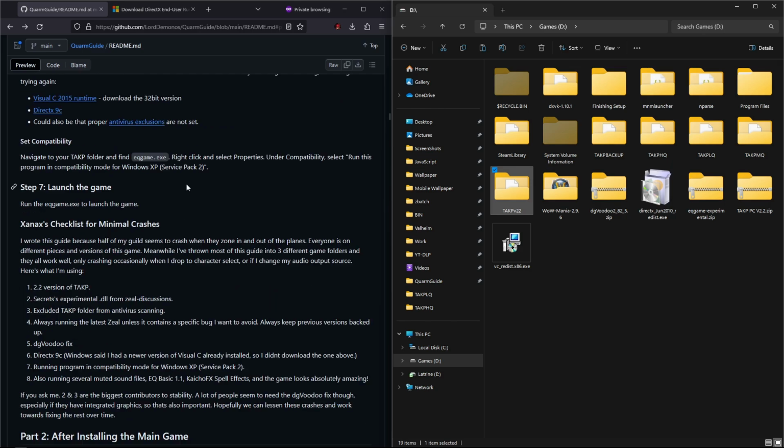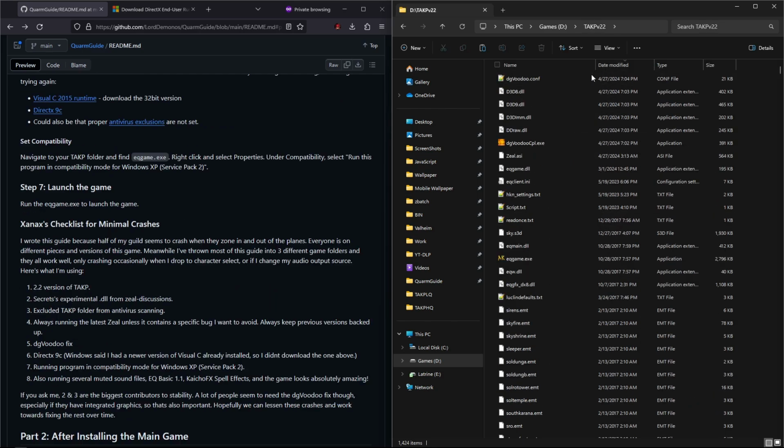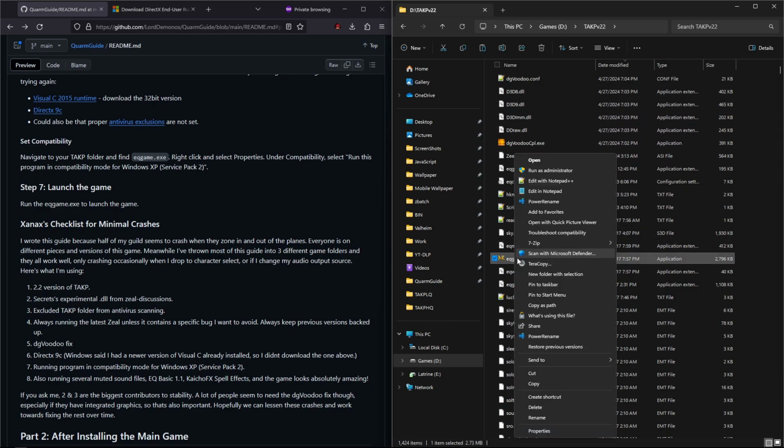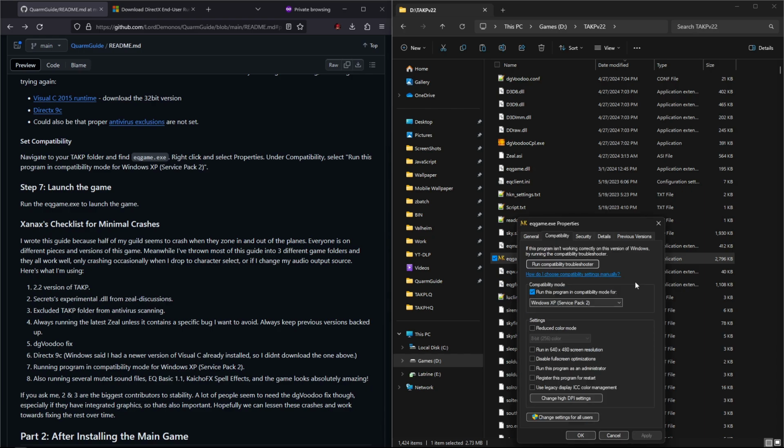Next is we're going to set compatibility. So some people have had problems in game. A couple of the recommendations from TAKP, one of which was to run this game in compatibility mode for Service Pack 2. Another thing they also recommended was if you're having problems with crashes, also try running this program as administrator.